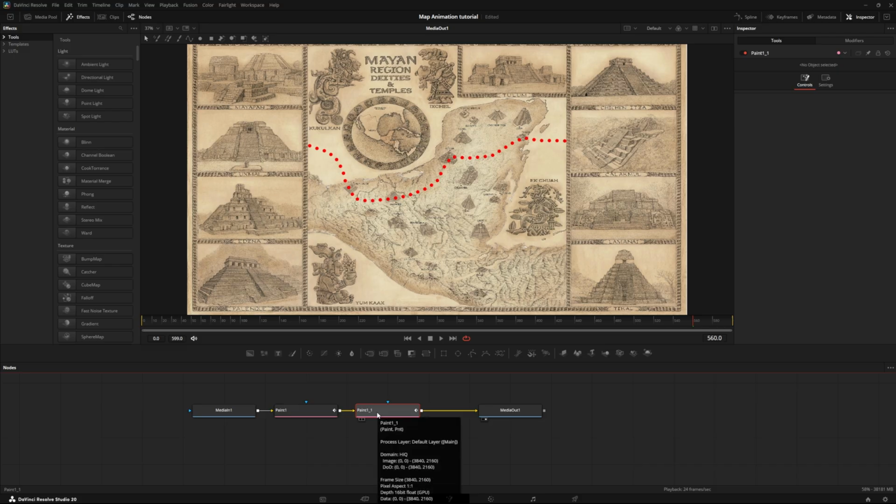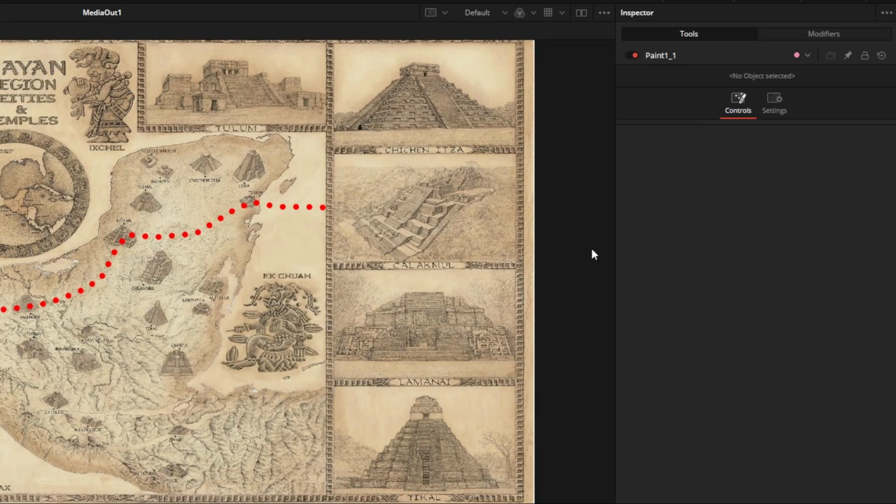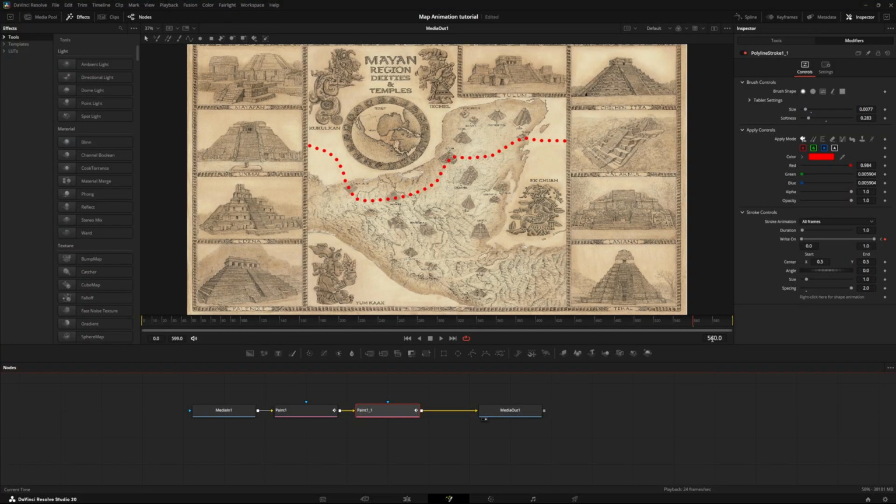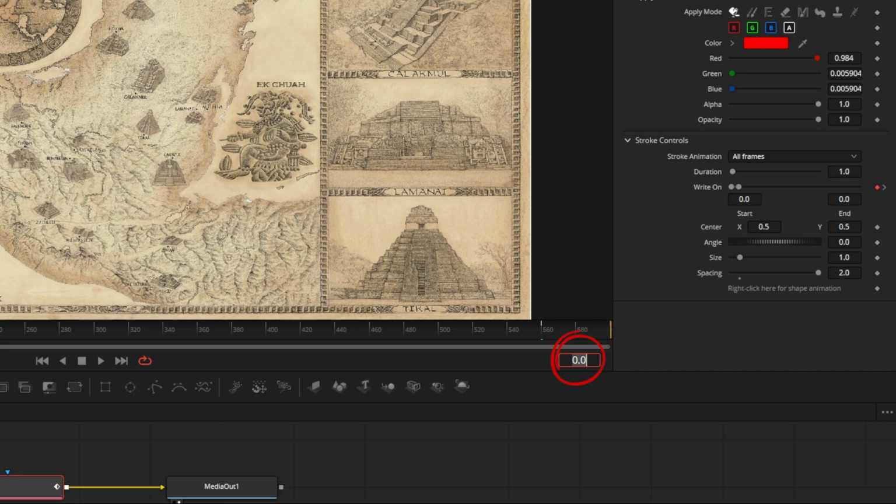With the paint node selected, we're going to go up to our modifiers tab. We're going to select the modifiers, and we're now going to go down to our right on effect. What we're going to do is move our playhead all the way back to 0. With our playhead set to 0, you can see that there is a keyframe there already since we just copied it over. We're going to end this at 0.001.